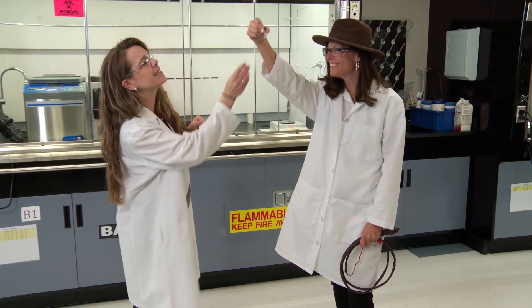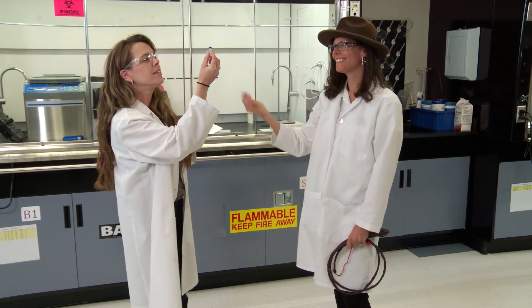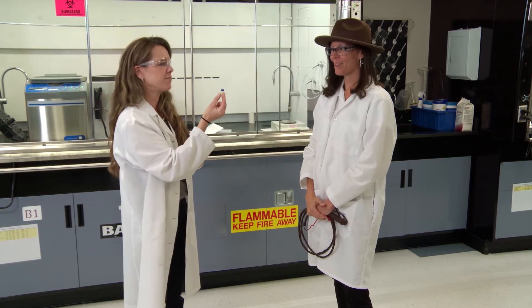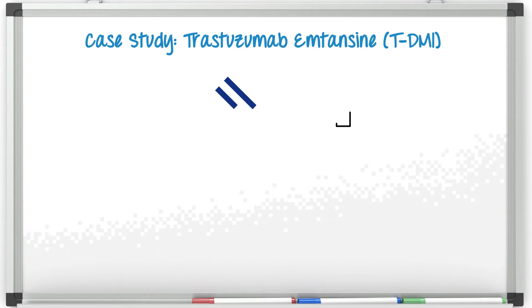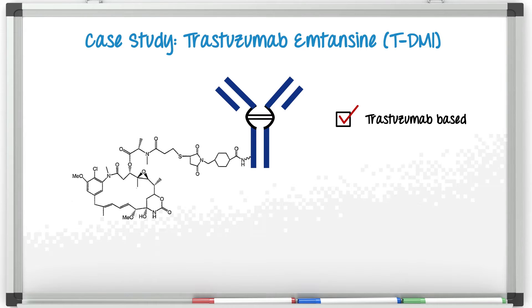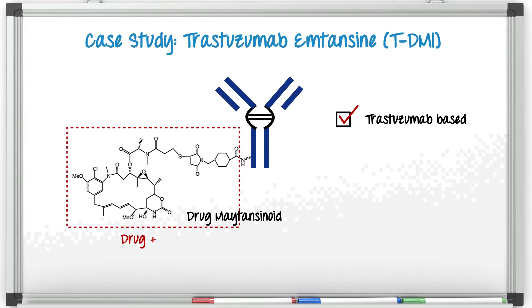Well, let me see what we've got here. Wow, this could be impressive. Let's take a closer look. All right Jen, so I see what you've got here is trastuzumab imtansine, or TDM1. This is actually what we call a lysine-conjugated ADC, and this particular one has 90 possible sites of conjugation. That could make things difficult.